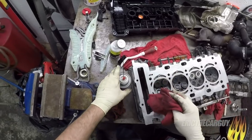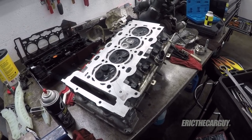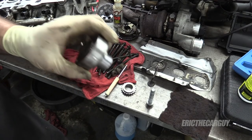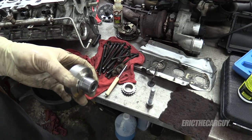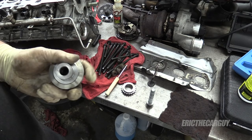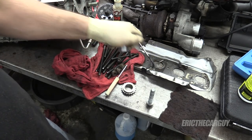Wipe down. There we are. Cylinder head is ready. Now let's go get the block ready. First thing we're going to have to do is make sure it's lined up correctly. This is the piece that goes into the front of the engine. I need to rotate the engine to get it into the correct position, so that when I install the cylinder head and timing chain, everything is in time and we don't end up with this again.